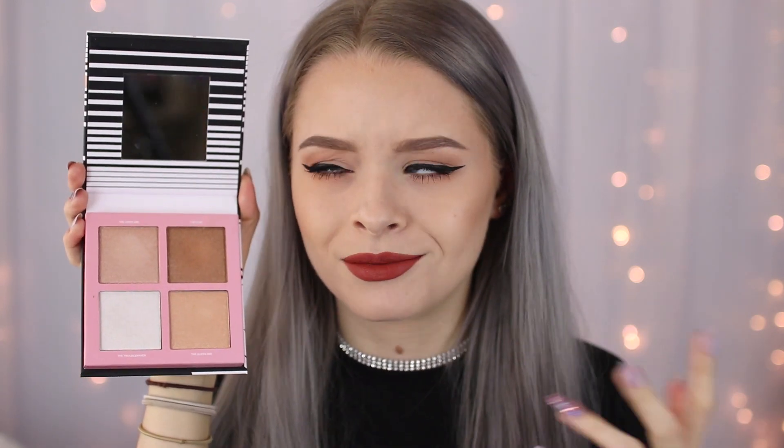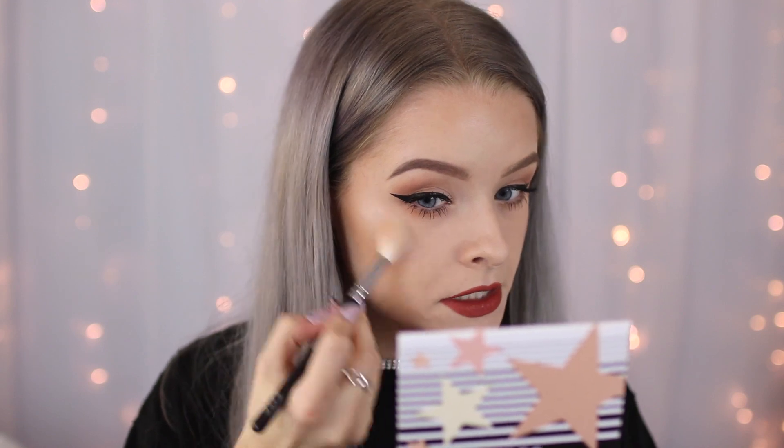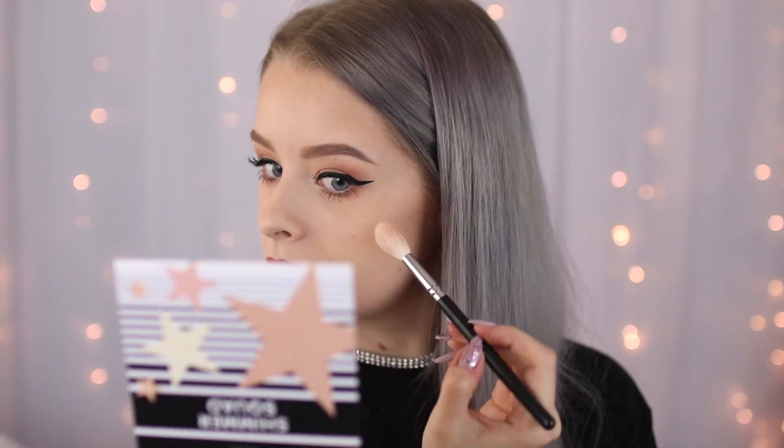You guys have seen me put the Anastasia one on my face many times, so today I'm putting the Lottie London one on my face to show how it works. I can't use the darker shades as a highlight since they run a bit dark for my skin tone — what I like to do is mix one shade and then put a bit of another over the top. I'm starting with Good Girl, which is the pinkiest color. This is amazing — I wore it yesterday going to get my tattoo, stepped into the sunlight and my boyfriend was like 'have you got enough highlight on?'